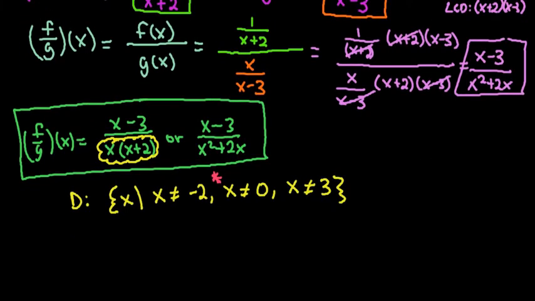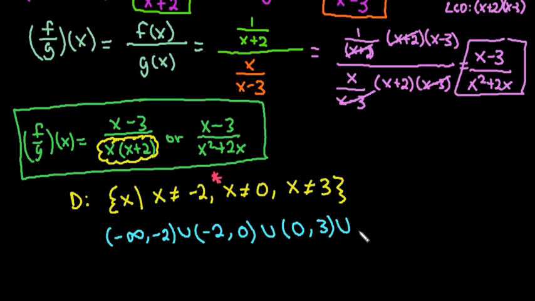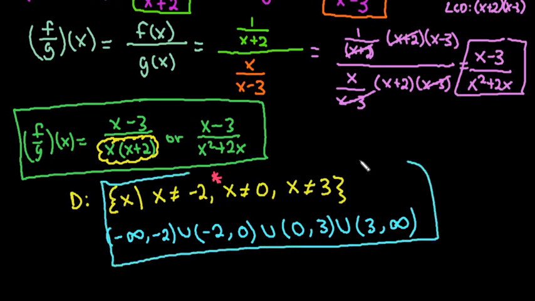If you wanted to write this in interval notation, you would start with negative infinity, and this would go up to -2. We would have a break at -2, and then it can go from -2 up to 0. We would have an additional break here, or it can go from 0 up to 3, where we would have another break or a hole in the graph. And then it would go from 3 all the way to infinity. So it's much easier to write this particular answer in set notation, but either one of these are acceptable forms of writing the domain of the quotient.